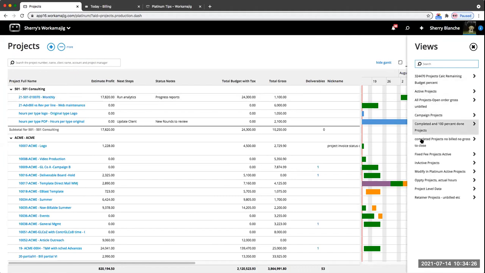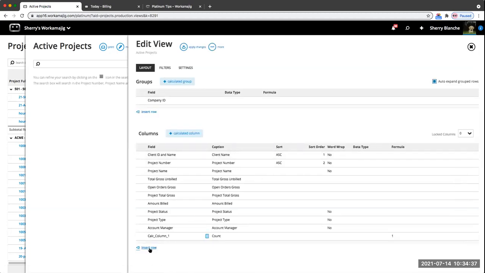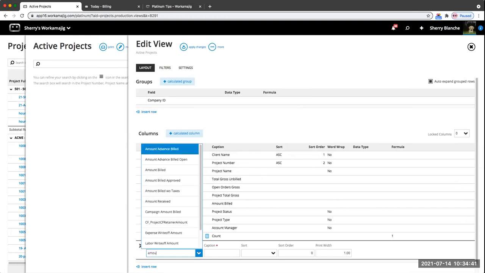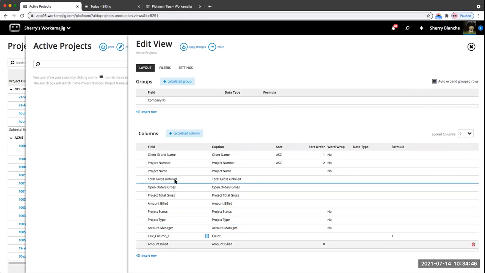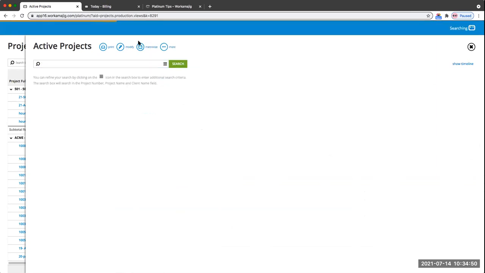If you're here in active projects and adding amount billed, and this is kind of a custom modification report, and we want that in our view, and we maybe even drag that up here, when you apply that and search, the memorize just saves the change.